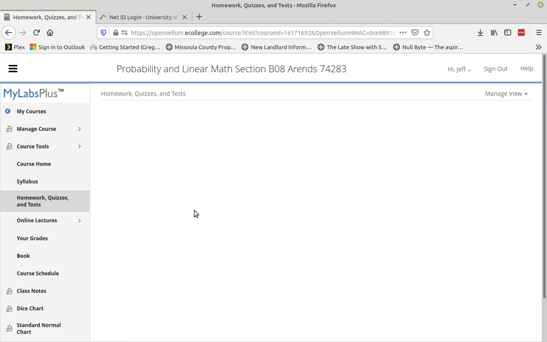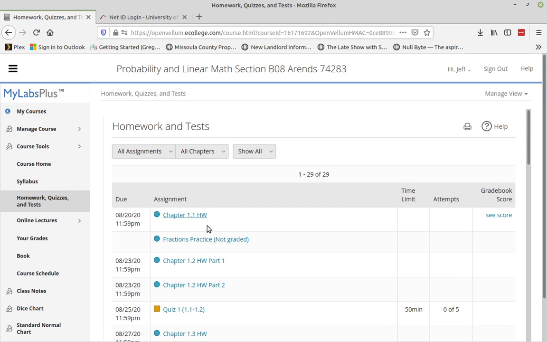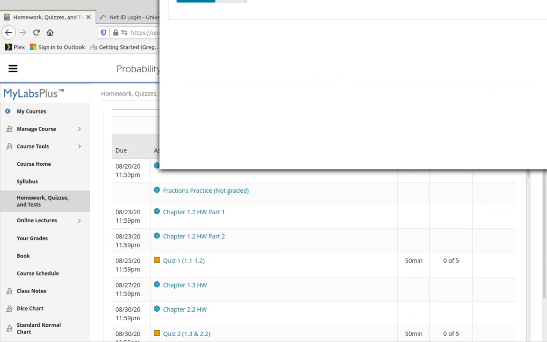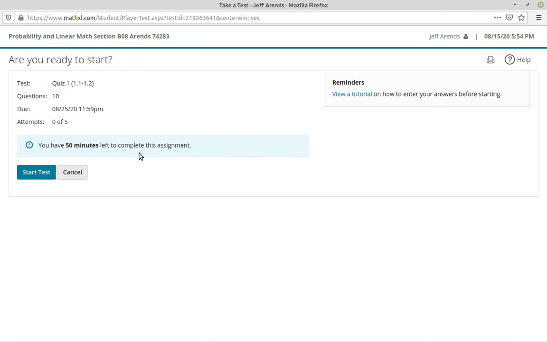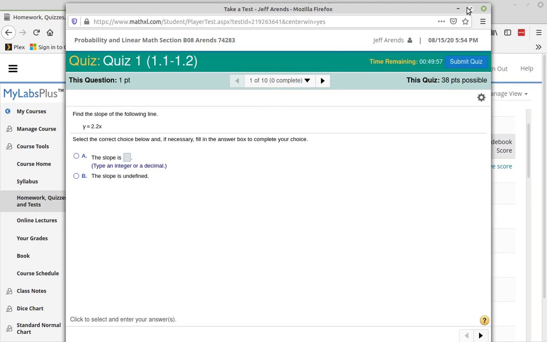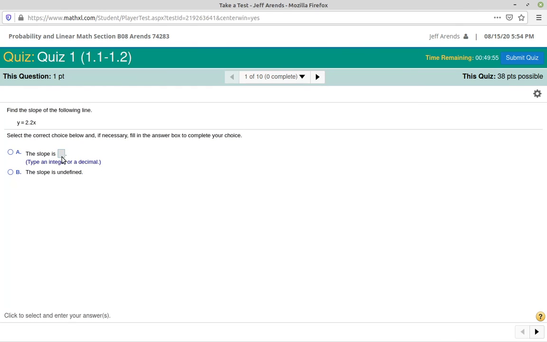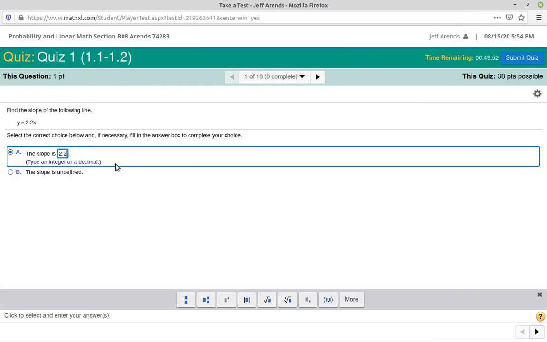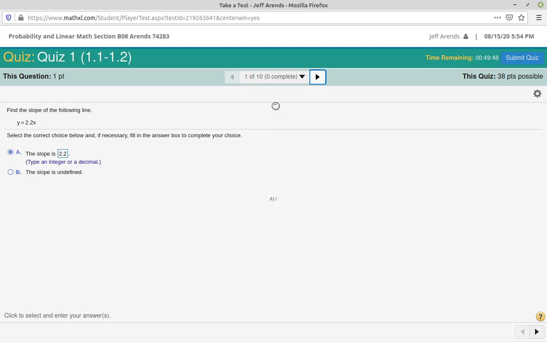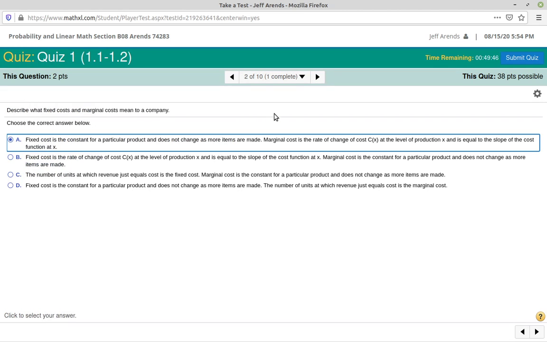Let's talk about quizzes. So quizzes, how they work. Let me pull it up here on the correct screen. How quizzes work is you kind of have to go through and answer all of them at once. So it says start test. You have 50 minutes. It shouldn't take you anywhere near that long, hopefully. You'll go through and answer the questions. Let's say this is 2.2. I'll hit next question. I don't know if that's correct or not.